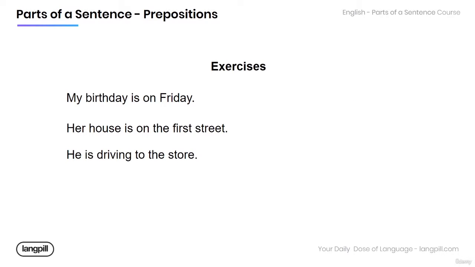Now these are exercises. These are for you to do without me. So please pause the video, read the sentences, and figure out where the prepositions are, and if you can, think about what type of preposition you think it is. Is it telling us how, where, when? So go ahead and pause the video.